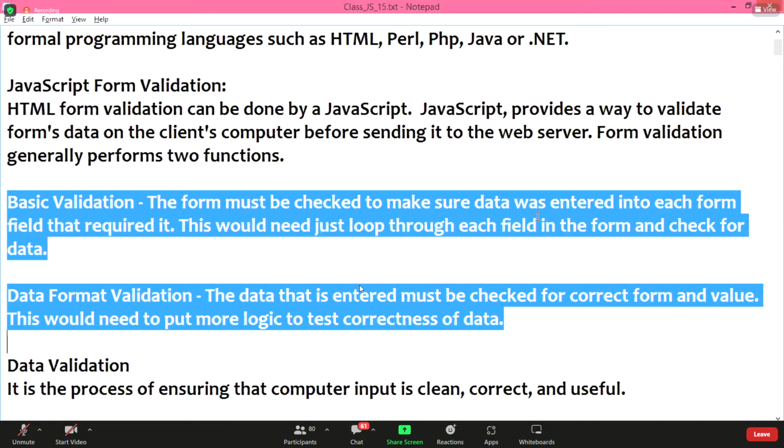Only 2 members responded, Rudra and Vijay. I asked about data validation, you said database. I didn't understand the relation between data and database. Is there any relation between data and database? I don't know that.